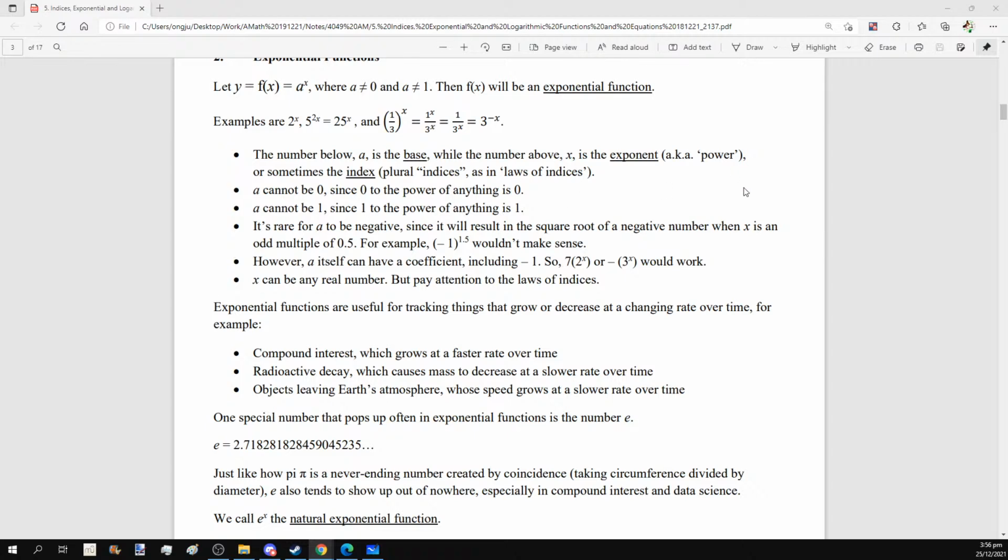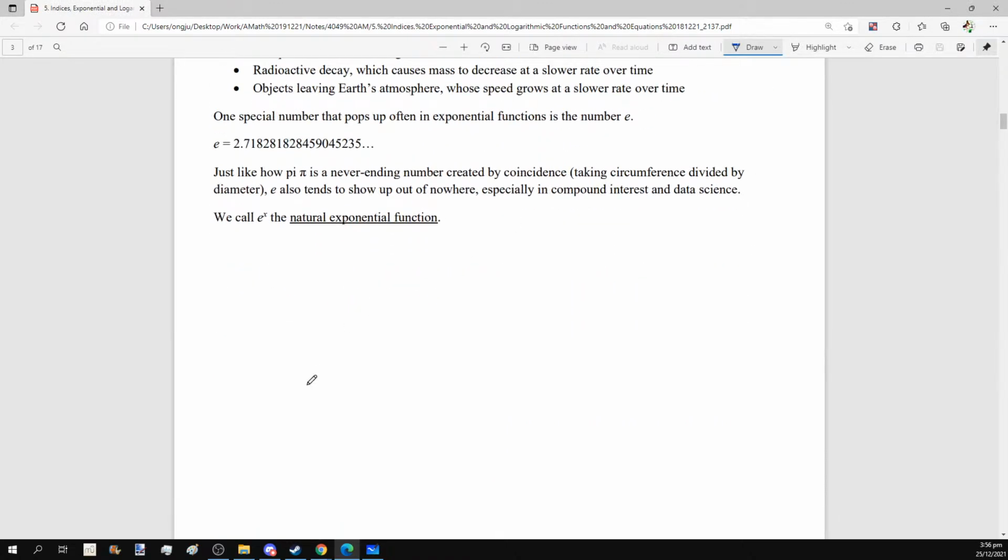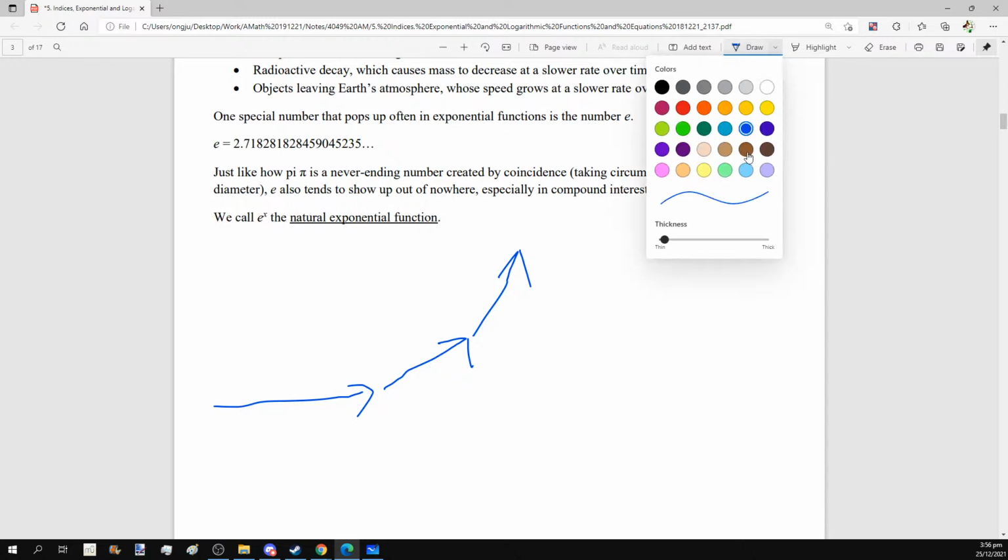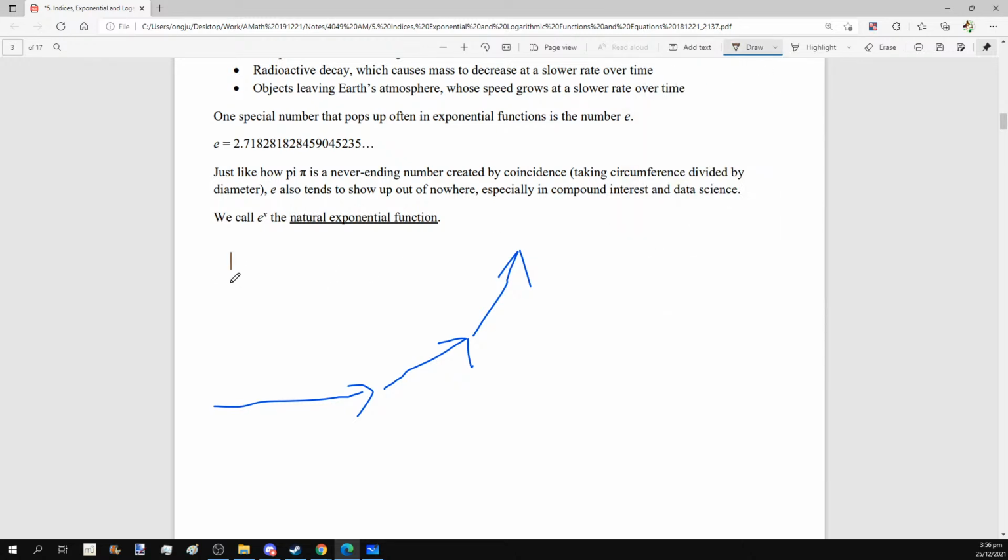If we attempt to draw it out, we should roughly see something like so. I can be increasing slowly, increasing quickly, increasing dramatically. This will be exponential. Alternatively, I can be decreasing rapidly, decreasing mediocrely, decreasing slightly. This will also be exponential, right? So as long as we have an exponential function, we can expect to see these kinds of trends. And this will be instrumental when we draw the graphs in a while from now.